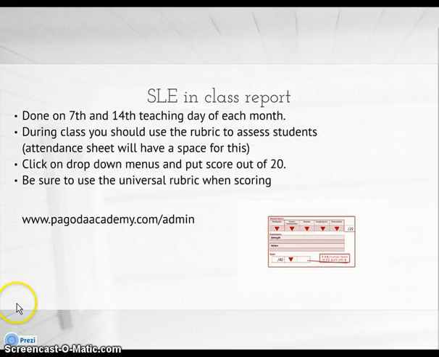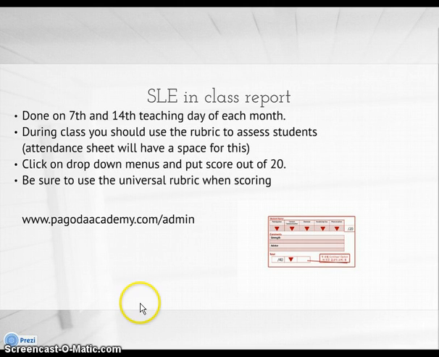So during class, when you're doing produce activities or different activities that are happening in your class, make sure you're familiar with the rubric, start using it. We are going to have a space on the attendance sheet, so next to the names of your students, you can be assessing them sort of during the first week. It's better to do it this way so that when you come and sit down to enter the scores, you've already thought about it. It's not going to be a brand new thing, because it will just take you a lot of time to do that. So I would suggest make sure now that you have a look at the rubrics and so you feel familiar, but do them during the class, like I said, because you could have a good number of students.